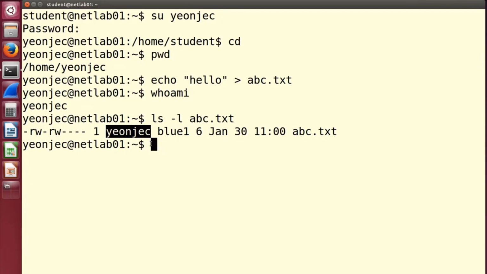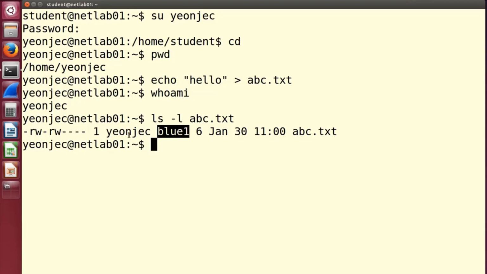So by default, when you're logged in as a user and you create a file, you own that file. We'll see later we can change who owns it, but by default, we own that file. The second column, and yours will be different, shows the group that owns the file. So in fact, each file has an individual user that owns it, as well as a group that owns it. And a group, as you may guess, contains a set of users, one or more users. And when we say the group owns it, it means anyone in that group can do some special things with it.